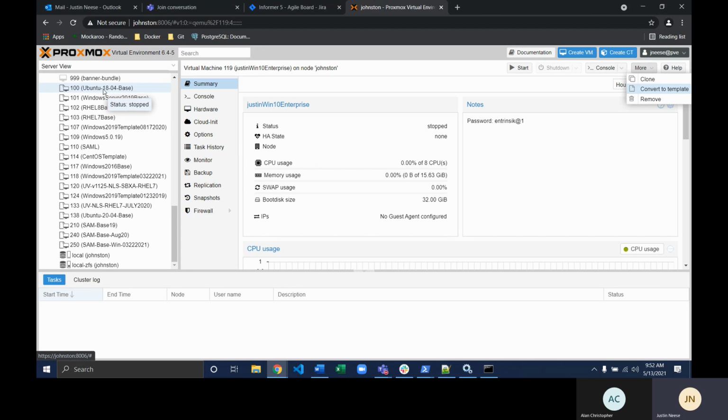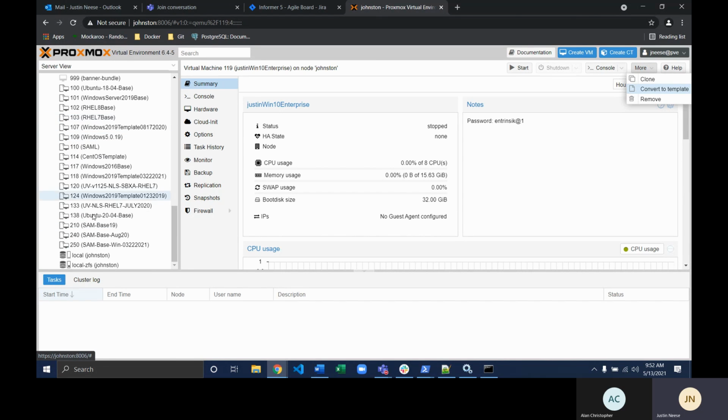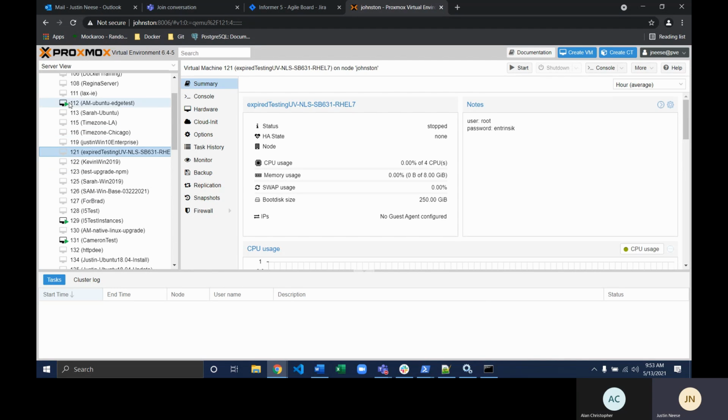Like I think this one's Ubuntu 18.04. I think that's where a lot of these, or rather templates is the word for these, like 2019. So if something happens to one of these VMs, then we should be able to just easily create a new one from these. And you can tell if it's actually running or not just by this icon, or if you hover over it, apparently.